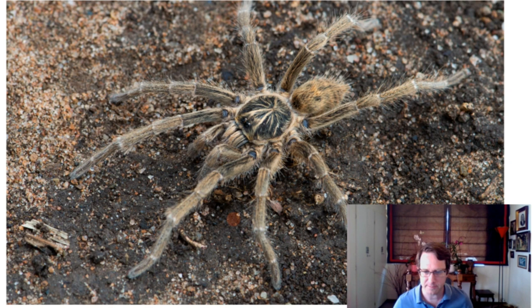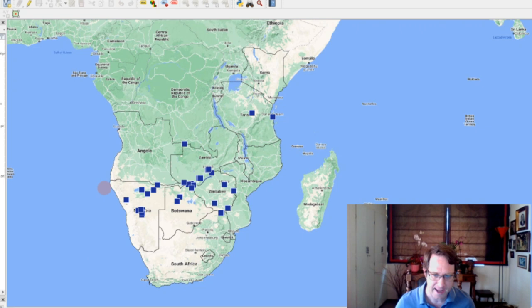And lastly, looking at the distribution, again, it appears to be a widely distributed species of Pterinochilus, occurring from northern Namibia through northern Botswana. It seems to occur through most of Zimbabwe into northern South Africa. And then we have these records in Tanzania as well. No records in between. However, we think that that's most likely to be because of the species' cryptic behavior, and the fact that it's probably poorly sampled in these regions as a result, and more sampling is needed to actually work out where it occurs.